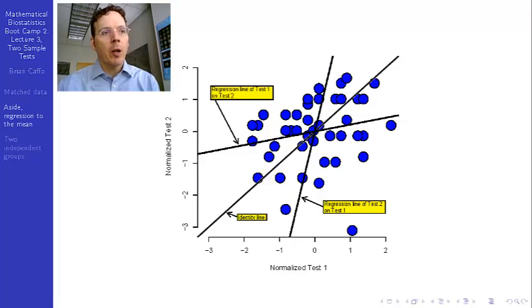Now, notice how when we're looking at test 2 and we want to predict our test 2 score from our test 1, the line is very flat, suggesting that there wasn't a lot of correlation between the two tests, and that amount of noise means that there's a fair amount of regression to the mean. So if we want to predict our test 2 score from our test 1 score, we're shrinking it quite a bit. And you can see the same thing in the other direction: the adjustment for the regression to the mean becomes very vertical, and that's because the correlation was quite low because there was quite a bit of noise.